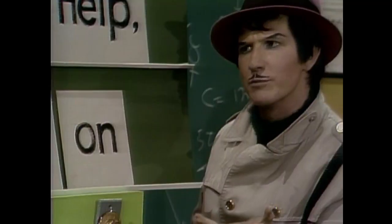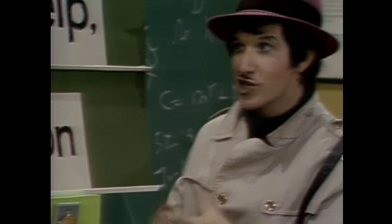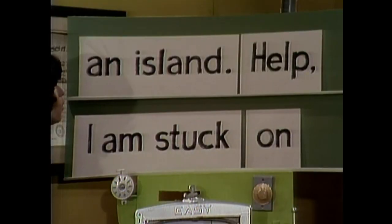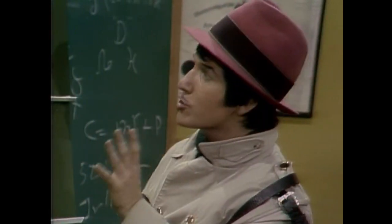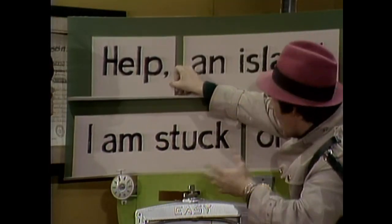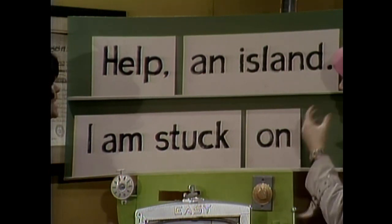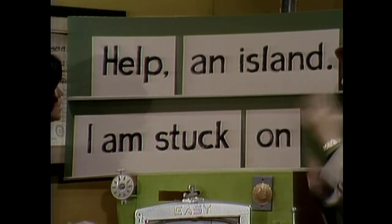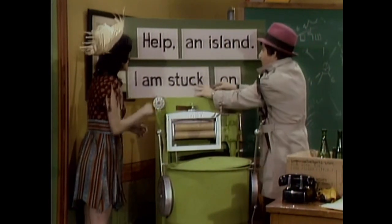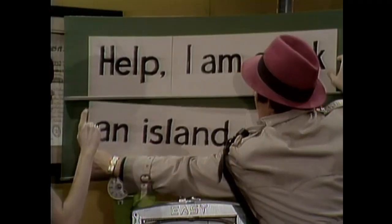Yeah. Now, it's just possible that someone was sending you the same message over and over instead of lots of different messages. Maybe. Let's see if we can make a sentence out of it, shall we? Well, you know what? A sentence always begins with a capital. Please, do you mind if I do the work around here? Now, as I was saying, the first word of a sentence always begins with a capital letter, you see. So this is probably it, the help. Help. That has a capital letter. Right. Help. Somebody needs help, quick. Help an island. Help on. Help, I am stuck. Help. That sounds good, doesn't it? Yeah. Let's try that. Help, I am stuck.